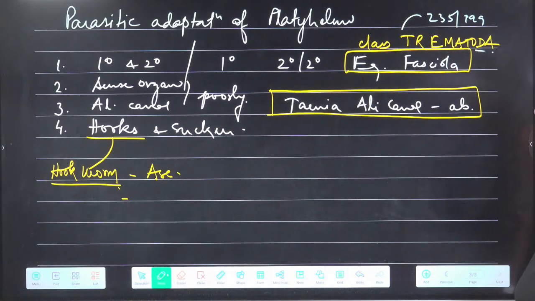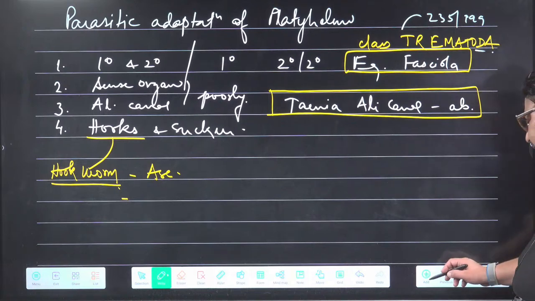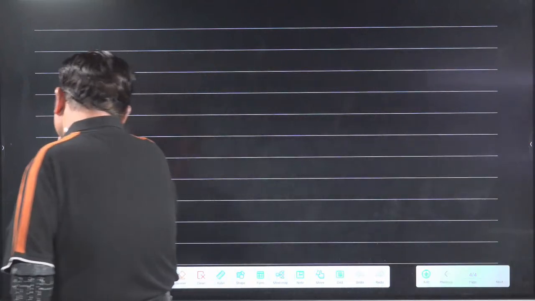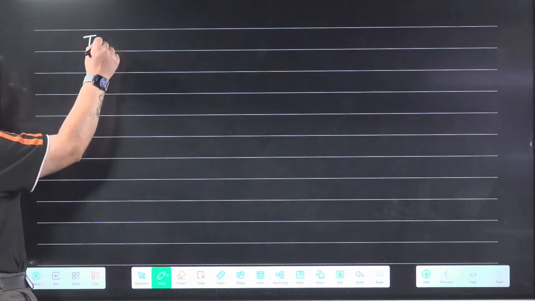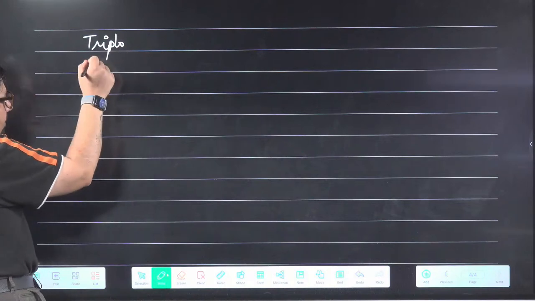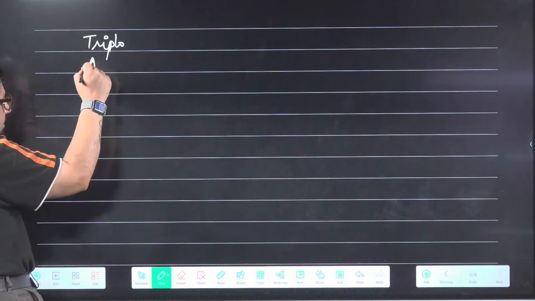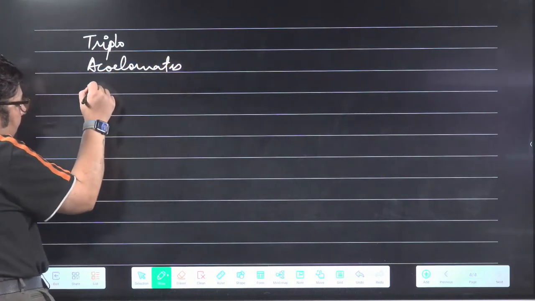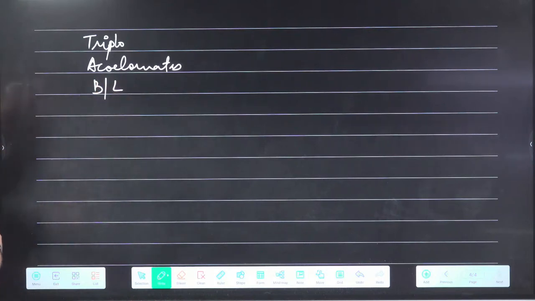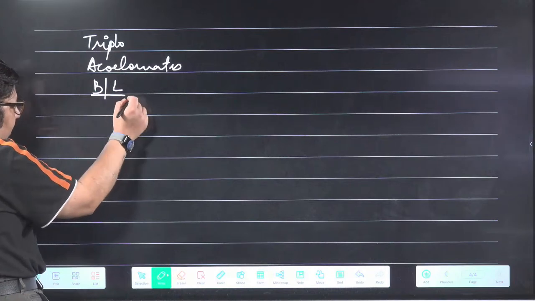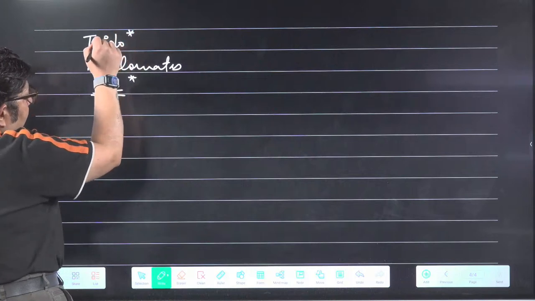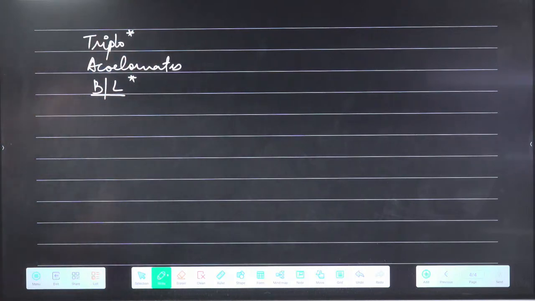So these are some of the parasitic adaptations in platyhelminths, which are given in one sentence in our textbook. Flatworms are the first phylum to be triploblastic. Already we discussed triploblastic, the first phylum having the mesoderm, and there is no space in the mesoderm, so they are acoelomates, and they are bilaterally symmetrical. Triploblastic, acoelomates, bilaterally symmetrical. This appears for the very first time, and the mesoderm as a germinal layer also appears for the very first time.